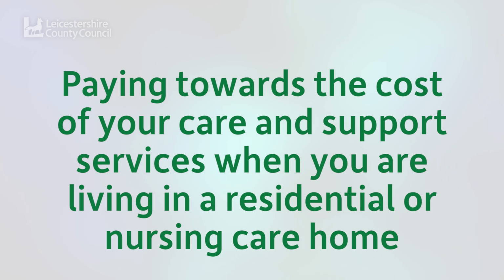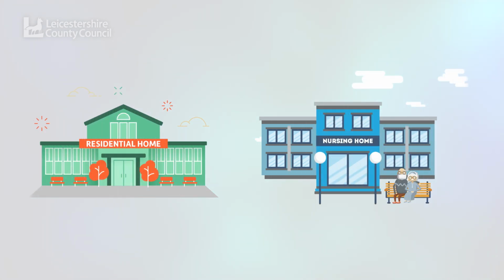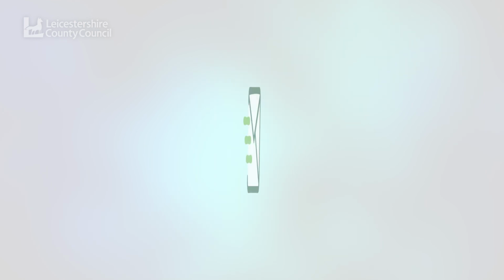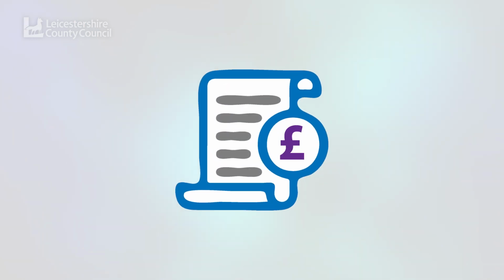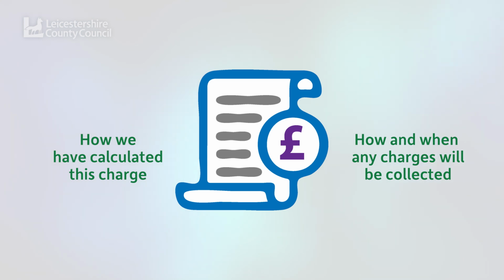Paying towards the cost of your care and support services when you are living in a residential or nursing care home. This is known as residential care and covers periods when you are staying temporarily in or living in a residential or nursing care home. Once your financial assessment is complete, we will send you a letter letting you know how much you will need to pay, how this has been worked out, and how and when any charges will be collected.